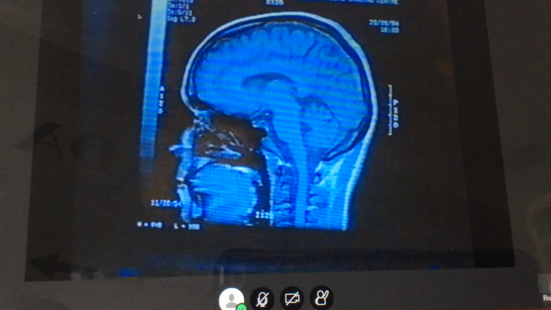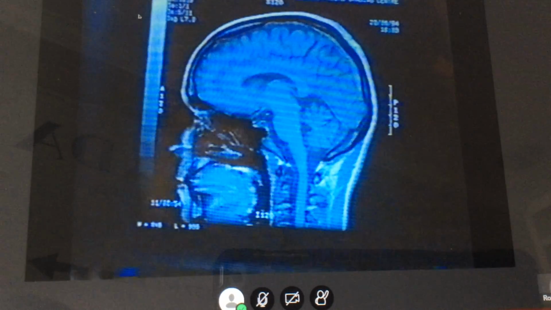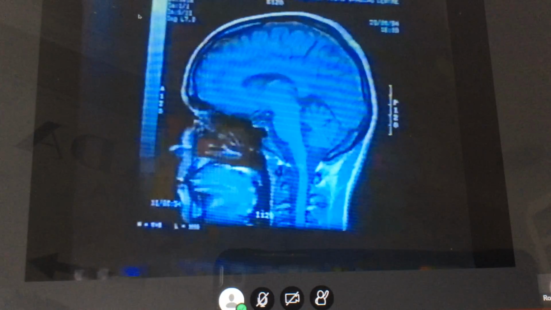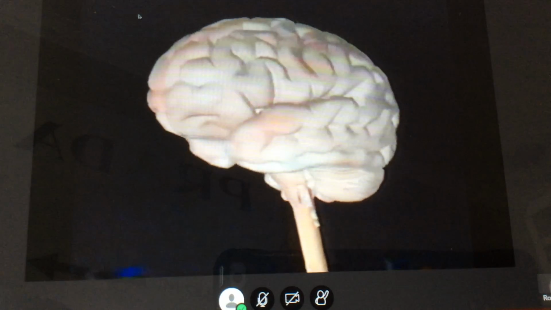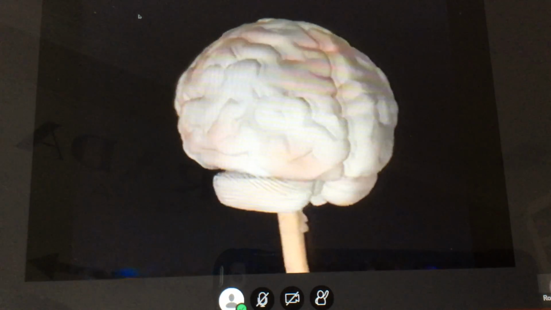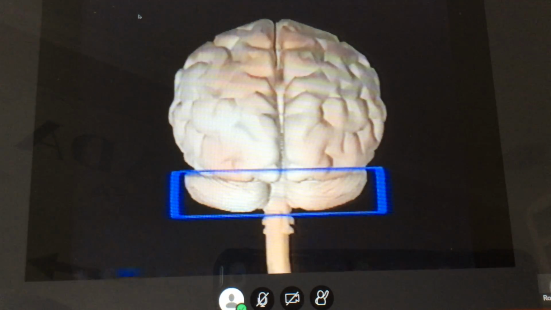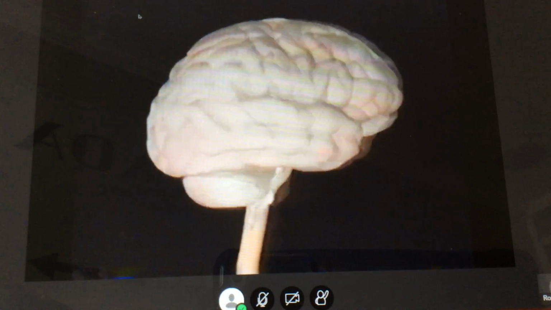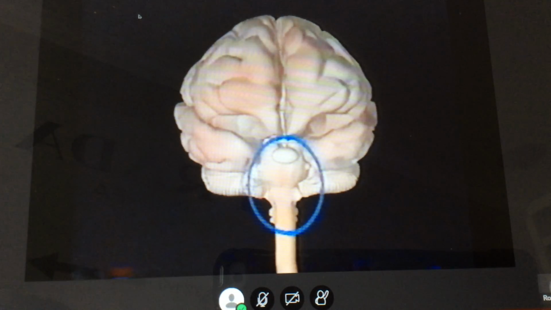This is a vertical section through the head. You can see the nose on the left, the neck and the spinal cord at the bottom. The folds in the cortex are also obvious. But the cortex isn't the whole brain. Around the back we can see the cerebellum, a specialized part of the brain involved in maintaining balance during movement. And underneath, a group of nerve centers that connect the brain to the spinal cord.